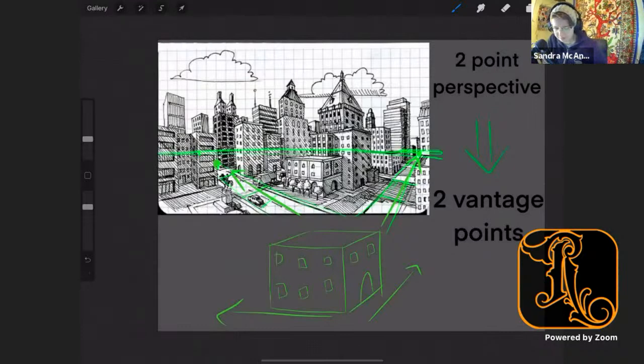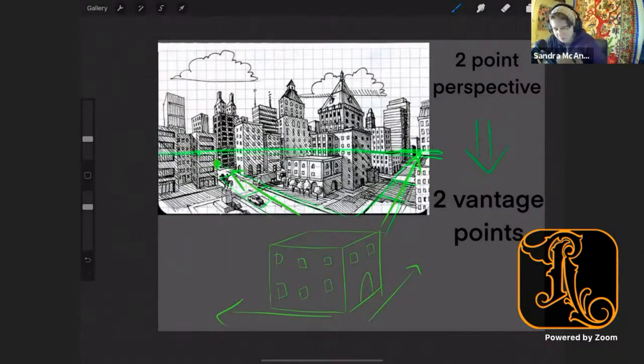Okay. Which you can kind of tell here that if that's the horizon line, that's where your eye is looking. Right. And we'll get over that in a second with 3 point perspective, which in my opinion is the toughest perspective to learn as a fundamental. So I'm going to teach you 3 point perspective, but we're really not going to be delving into it too much because it's a very advanced one. These first two are really fundamental after fundamental.